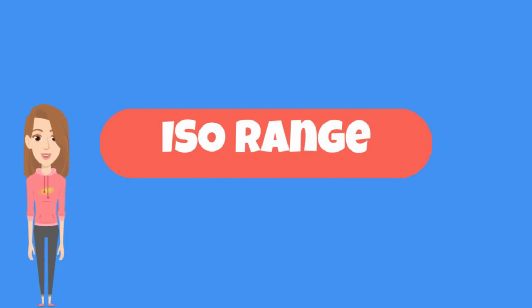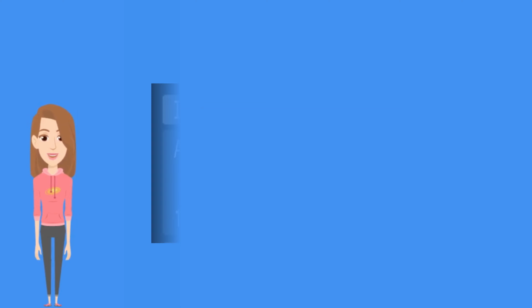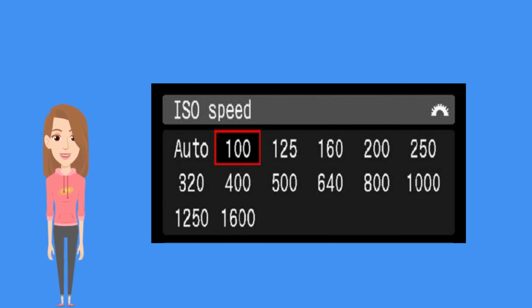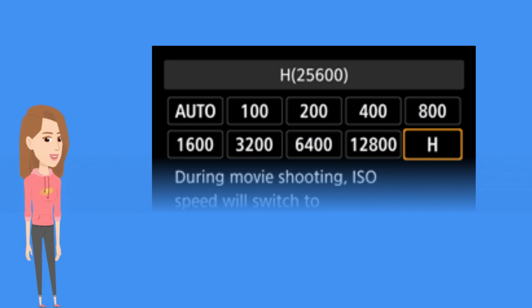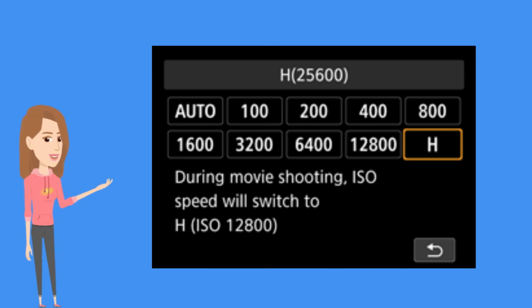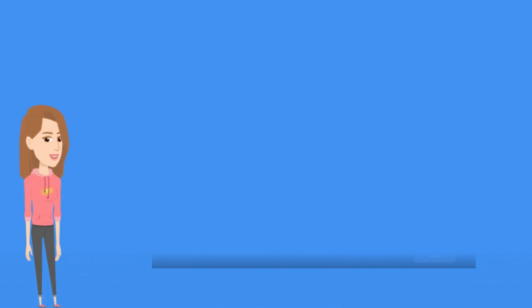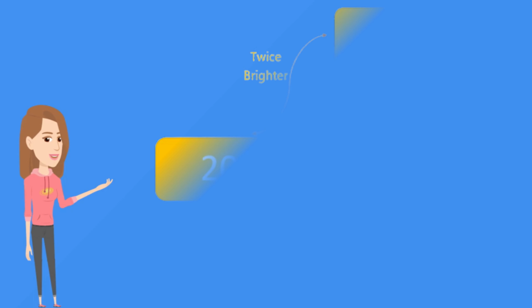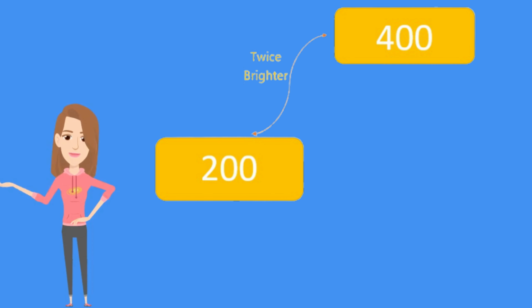Every camera has a different range of ISO values, sometimes called ISO speeds, that you can use. A common ISO value range for all DSLRs is 100 to 25,600. Quite simply, when you double your ISO speed, you are doubling the brightness of the photo. So, a photo at ISO 400 will be twice as bright as ISO 200, which will be twice as bright as ISO 100.